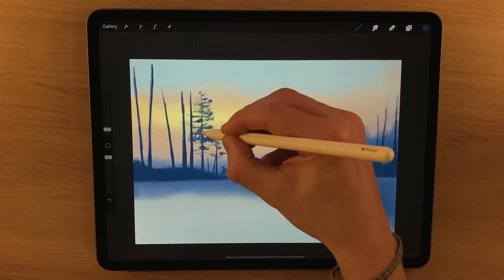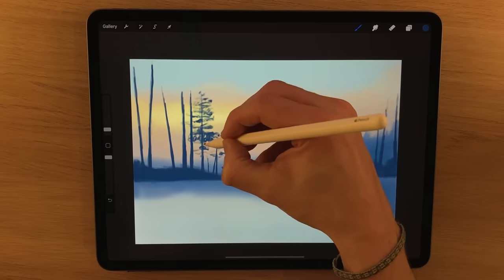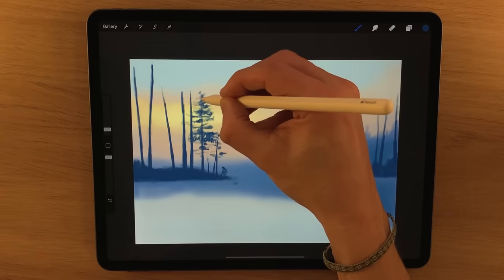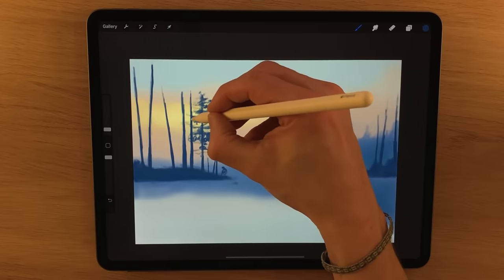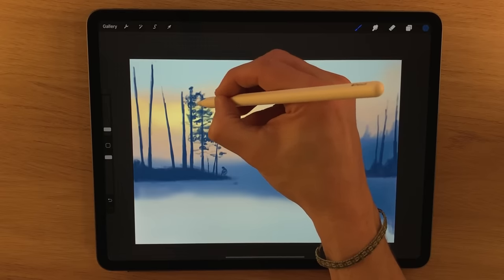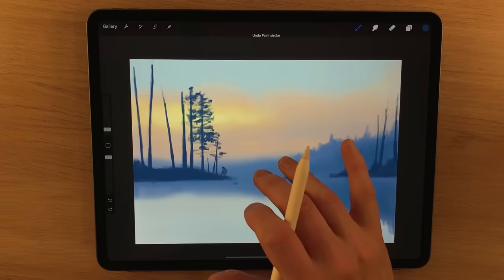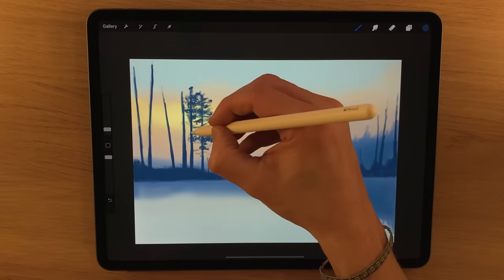Keep the pencil moving. As soon as you start to freeze up too much, you'll get too precious about each and every little mark. I think sometimes it helps to work quickly and almost blur your vision so that you're getting a sense of the overall form whilst you're working. You'll start to identify areas that are not quite looking right as you're working, and then you can just amend them whilst your hand is constantly moving. If you know you've made a mistake, it's easy enough to undo digitally. Especially in Procreate, you can just double tap your fingers or tap with two fingers and it will take you back.